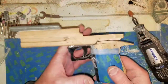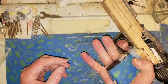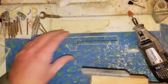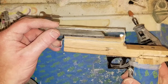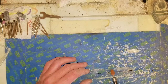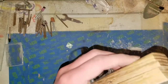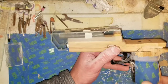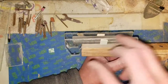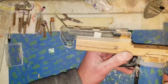Now that I've got these two pieces screwed together and got the two front pieces of glass cut out, I've just got to sand an angle into them so that they will fit properly over the top. I'm going to put these on temporarily just to see how it looks, and I'm probably going to bring these tops down, but before I do that I want to cut out the two back pieces to get a better idea of what it looks like.